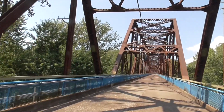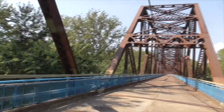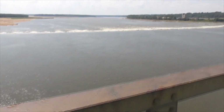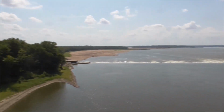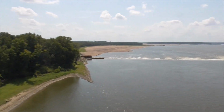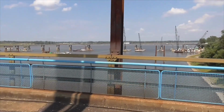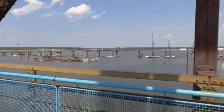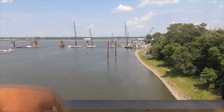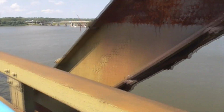All right, so the original bridge is the MacArthur Bridge down the river a little bit, right by the arch, St. Louis. All right, so check this out. We got the Mississippi River right here. Wow. And way down this way, way out there, that's the St. Louis Arch. So we got the Mississippi River here going south. Up here is the north side, and this place is called the Chain of Rocks Bridge because this whole section of the Mississippi has this big ledge of rocks for like 17 miles. And it's the most difficult place to navigate in all Mississippi. That's why they call it the Chain of Rocks.